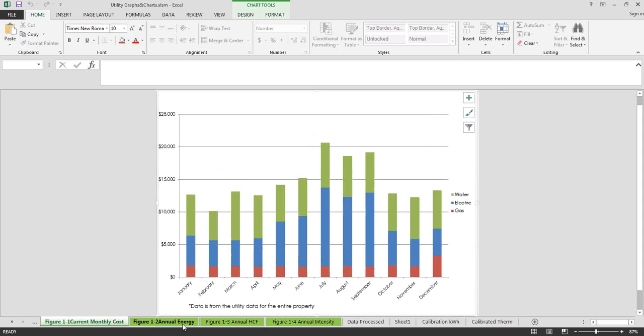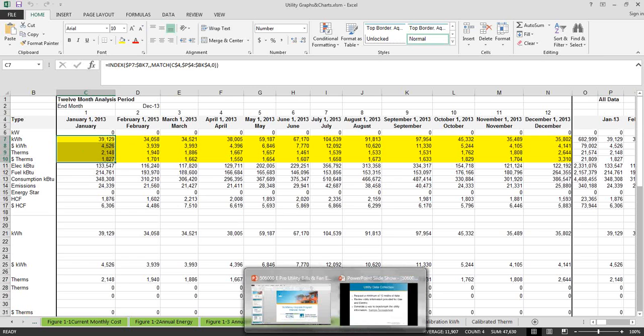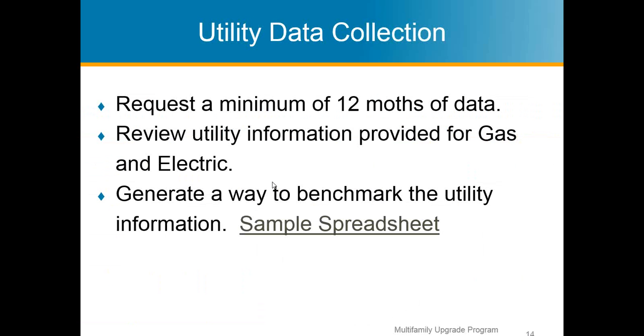So you can make it how you want it to be presented, how you want to present the information you gathered. But you definitely need to get this monthly data down as we head into EnergyPro. You want to gather all that information, quantify it, and then plug it into EnergyPro. So make sure you build something for yourself to track that information.